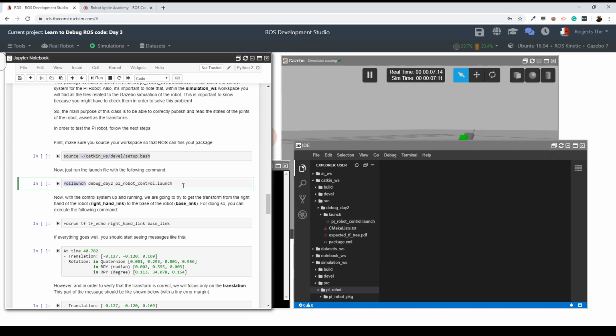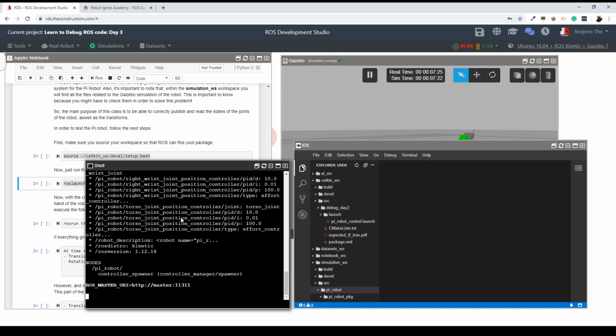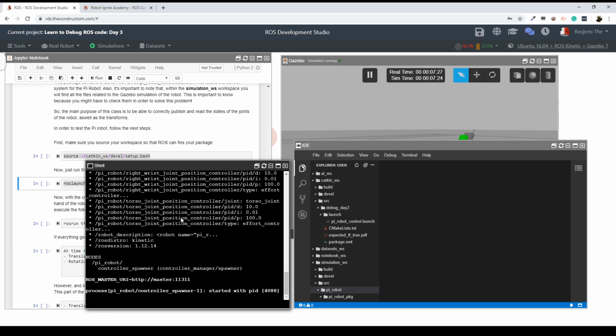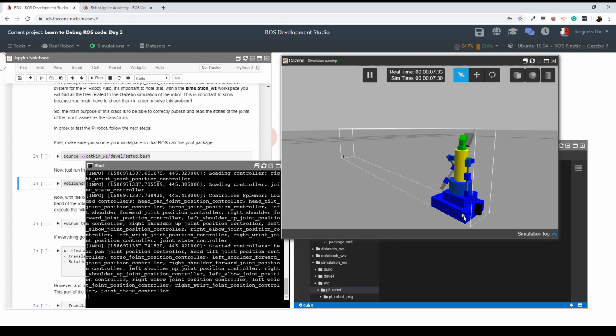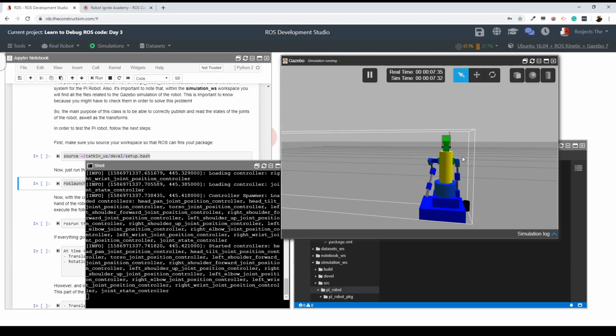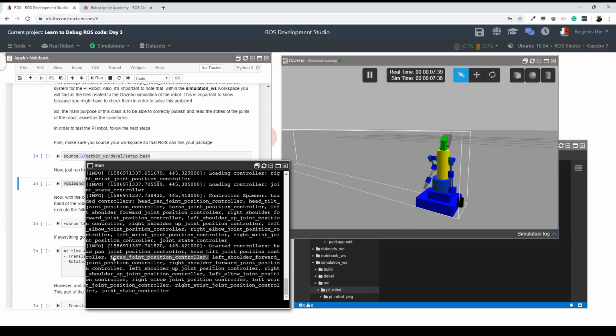Then I'm going to grab this command here and paste it here and execute it. So let me do this right now. There we go. And this has started executing some things. As you can see also, the joints are now fixed in the robot. So no error here. Apparently everything is fine. I cannot see any error.